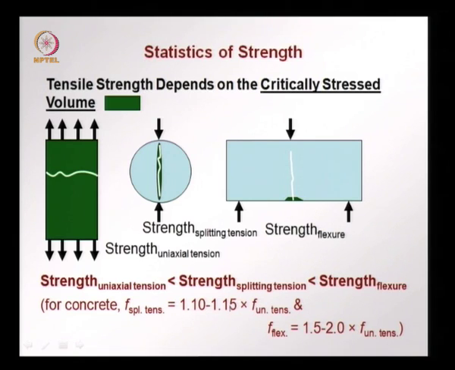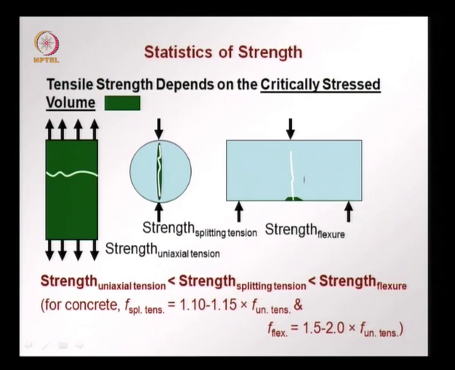This also explains to us the effect of the critically stressed volume. When we have a specimen failing in a certain way, so many times we have tension occurring not in this manner. Here we have the panel that we have discussed until now, where we have a specimen subjected to uniaxial tension, and here any flaw anywhere can control failure. However, if we have a splitting tension test, only the flaws in this region, because this is where the high stress is, will control failure.